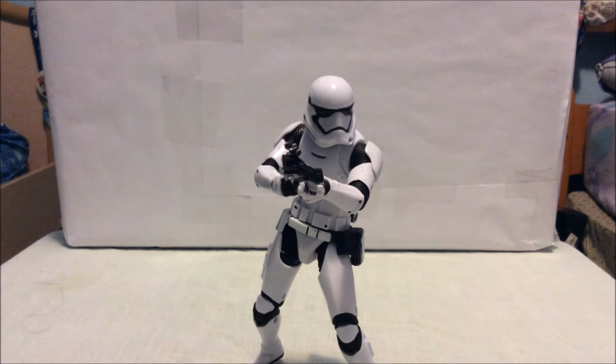I really think collectors would like this figure, and especially for the new movie Star Wars The Force Awakens that is coming out. I really am impressed with this figure. I really think you should pick this guy up.